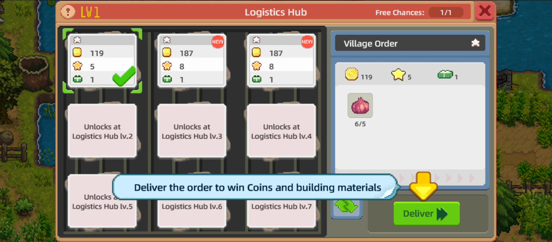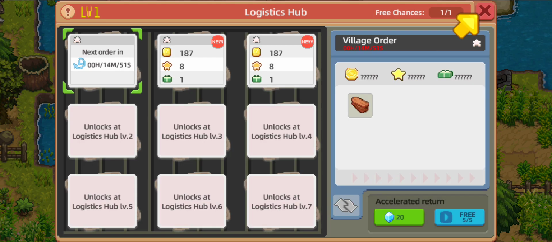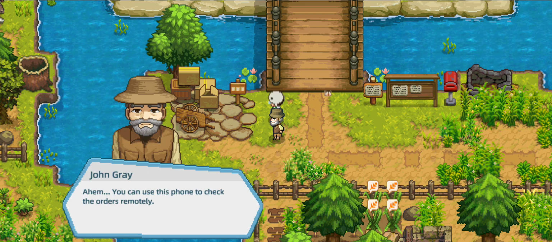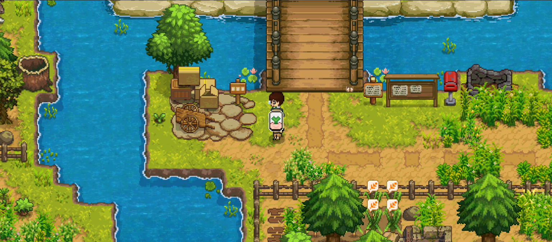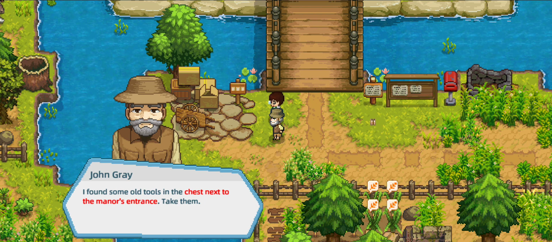So, deliver. And I got some coins, a star, and a green brick, it looks like. You can use the phone to check the order remotely. You know, I'm going to have to remember quite a bit in this.